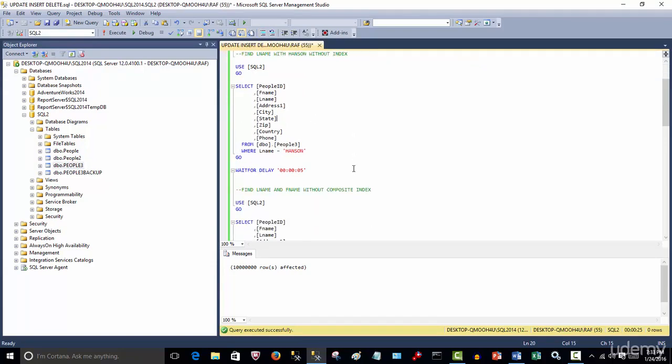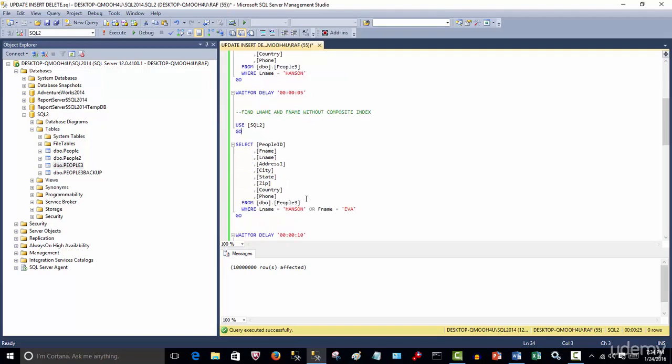And great. So the first thing I'm going to do now is simultaneously run scripts. Now you have to imagine these scripts are coming from different sources, from different users simultaneously. So one user may be doing select everything where last name is Hansen. And if you notice here, I'm doing what's called wait for delay. What this means, again, is that this will be executed first, and then it'll wait 5 seconds, because this is minutes, seconds. It'll wait 5 seconds. And then this query will be executed.